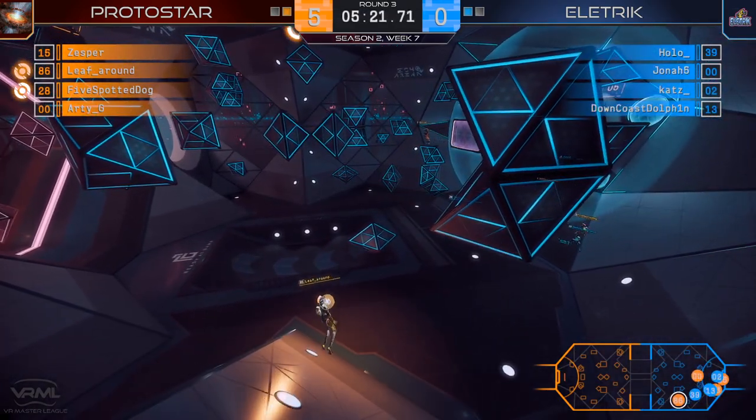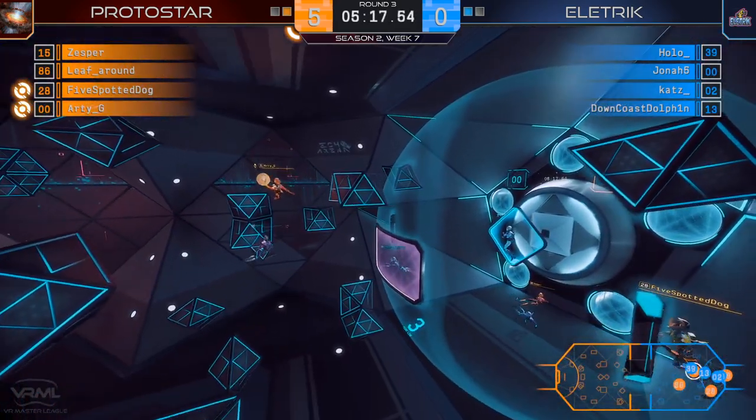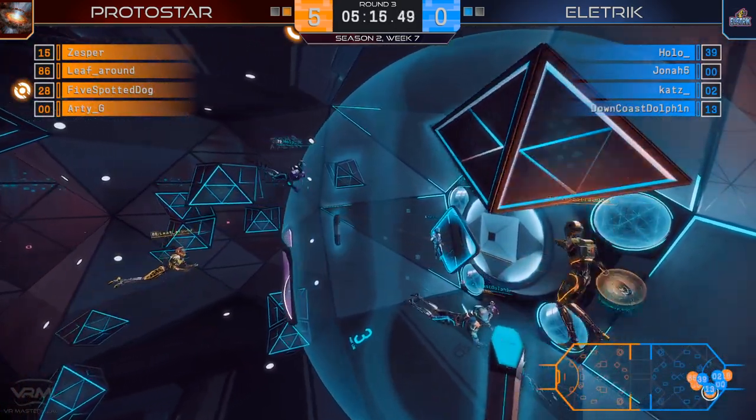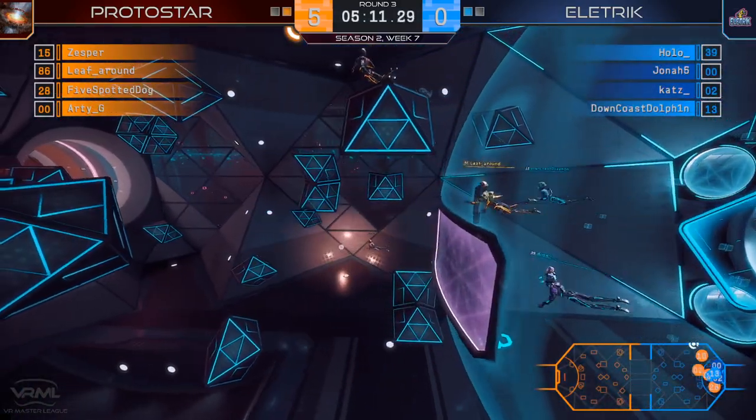Protostar still in possession here. 5:20 on the clock. Leaf Around sending that one across there to RDG. RDG sends that one over to Five Spotted Dog. Five Spotted Dog jukes. Sends it down to the floor there. Looking for Zesper. But the bounce sends it away.